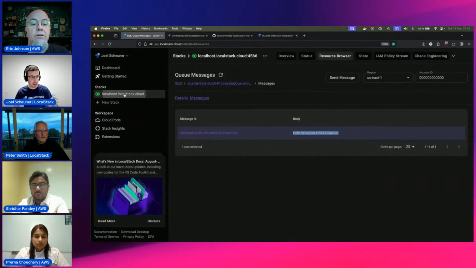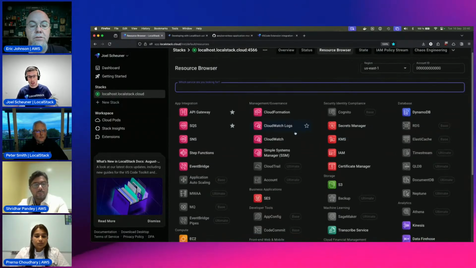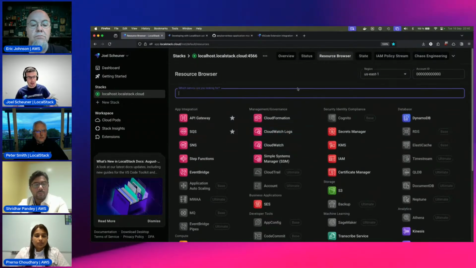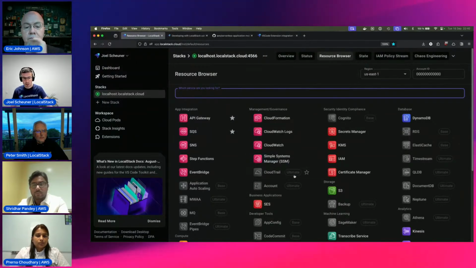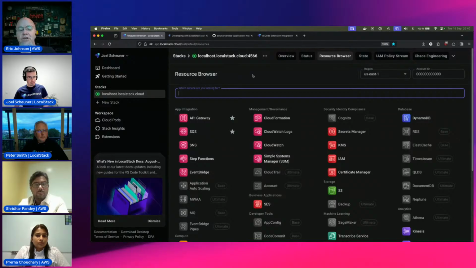You got to sign up for an account. And here you can get a glimpse overview over the different, I think we have now over 120 different services emulated on LocalStack. And some of them are grayed out. They're in different tiers. You can check out our documentation for detailed coverage. Okay, great. Yeah, that's what it is. I did want to clarify that because we had some questions going on. So thank you for that.